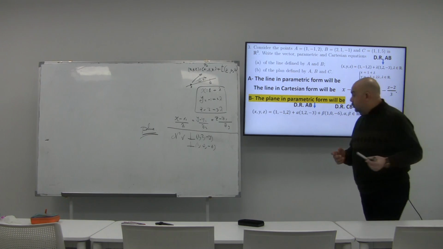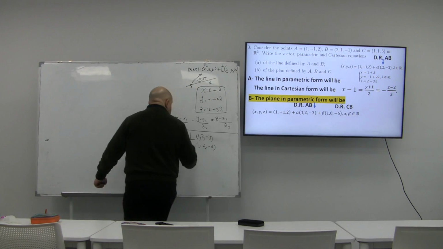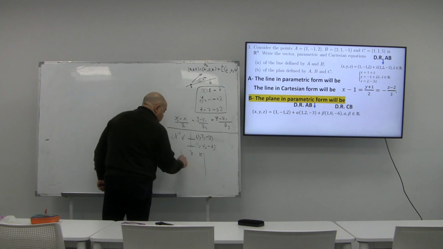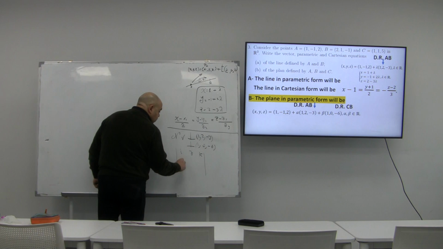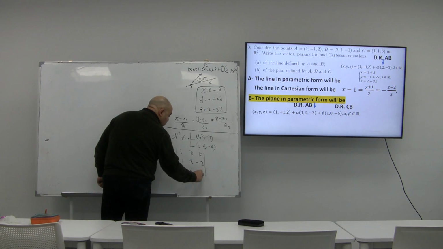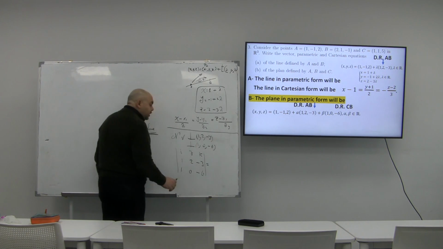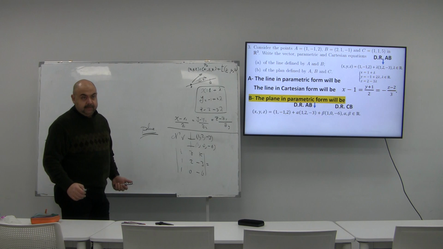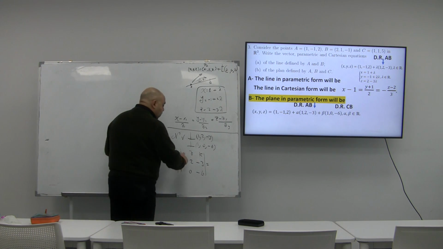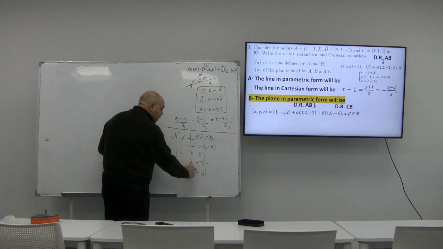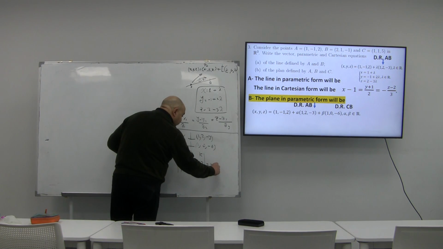So all I have to do is simply write i, j, and k in a determinant, writing 1, 2, and negative 3, then 1, 0, and negative 6, and then I will be able to get the coordinates of this normal vector. Okay, how to get it? I will go eliminating the first row and the first column, so I will have negative 12.